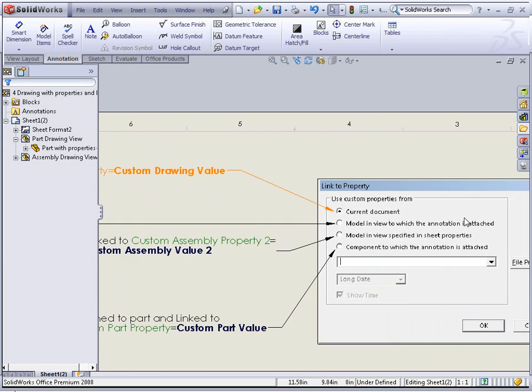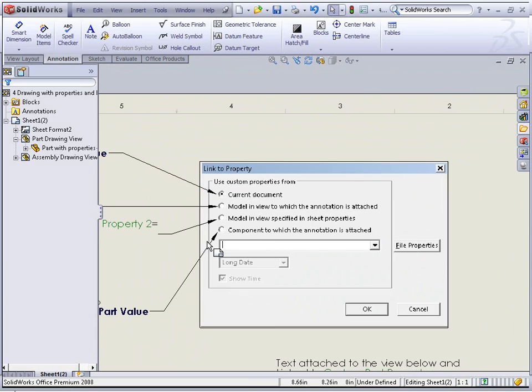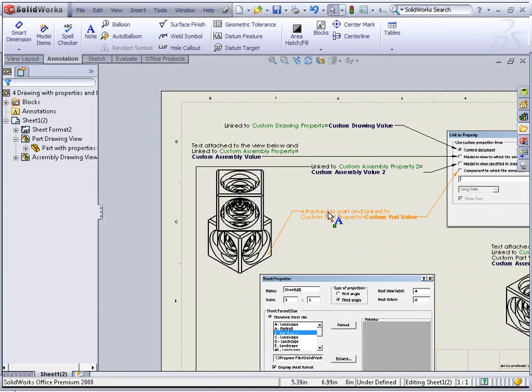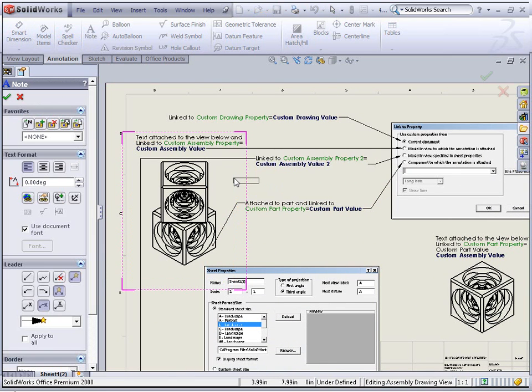The second one here, model in view to which the annotation is attached. Now for this one, whatever drawing view is active when you make a note, for example, if I made a note here, this view border is highlighted, so that's the view it'll belong to. If I were to do that over here, it would belong to the part view down here.